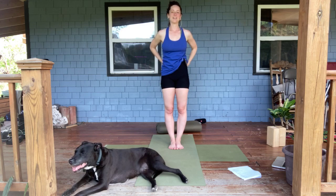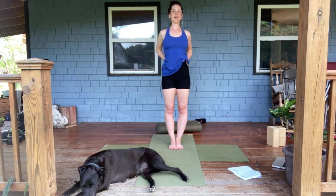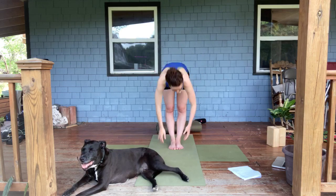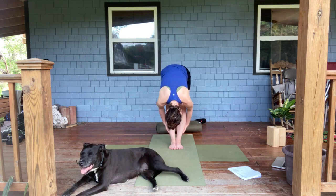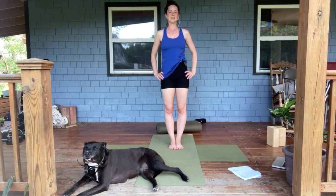And let's bring your arms to your low back, and really draw, before we go back, draw your shoulder blades down and together, like you're pinching a pencil between your shoulder blades. And your elbows are moving towards each other. And then lift your chest. And then round all the way forward, Uttanasana. Maybe bring your hands behind your calves and give a little extra pull. Okay. And then lift your chest, hands to your hips, come up with a flat back. In Tadasana.